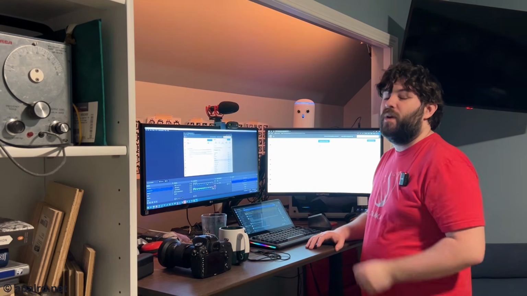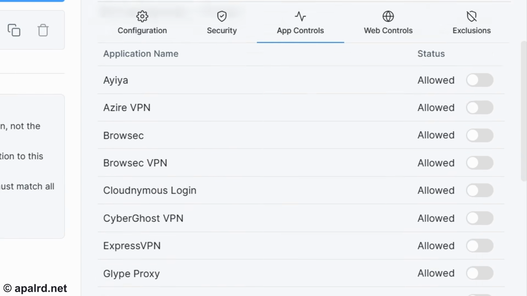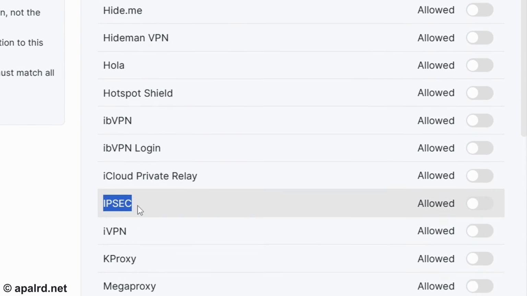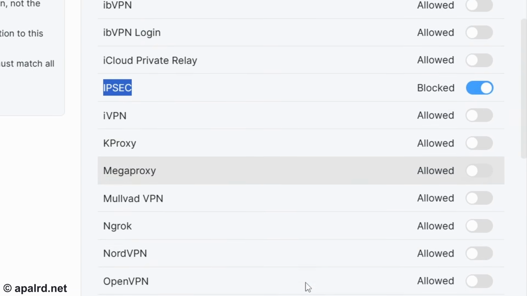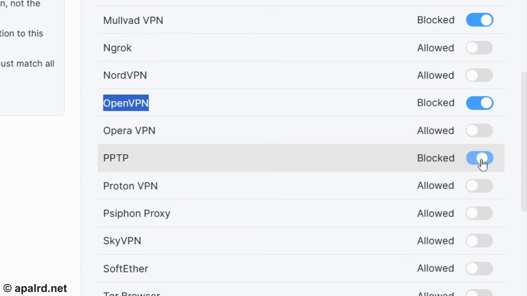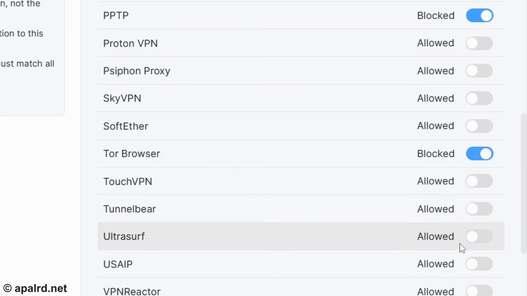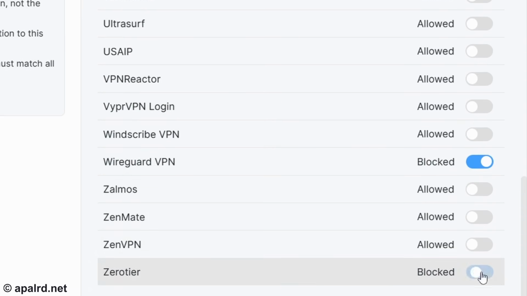If your users keep doing VPNs too, you don't want that to happen, we got you here. So we got all the major VPN sites, but then in addition to that, we have the IPsec protocol. But if you're using IPsec, you could block that one. If you're using Mullvad, you could block them. OpenVPN is, again, a protocol. We could block OpenVPN. Point-to-point tunneling protocol. Tor. Who else do we got? WireGuard. ZeroTier. No need to block Tailscale. That'll get caught by the WireGuard filter.